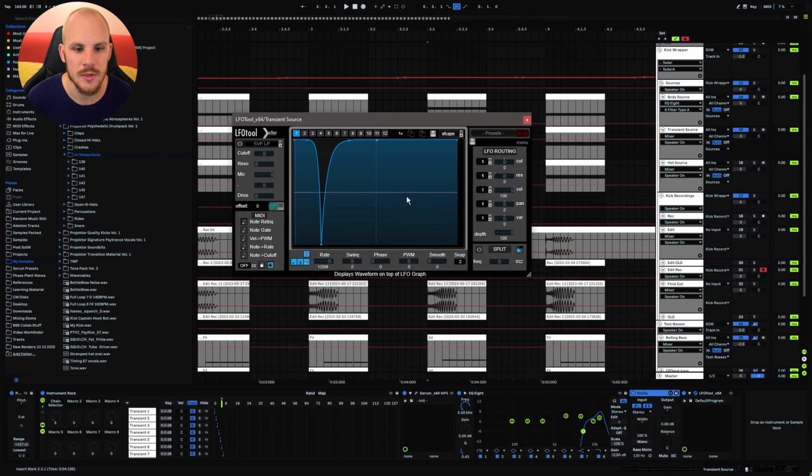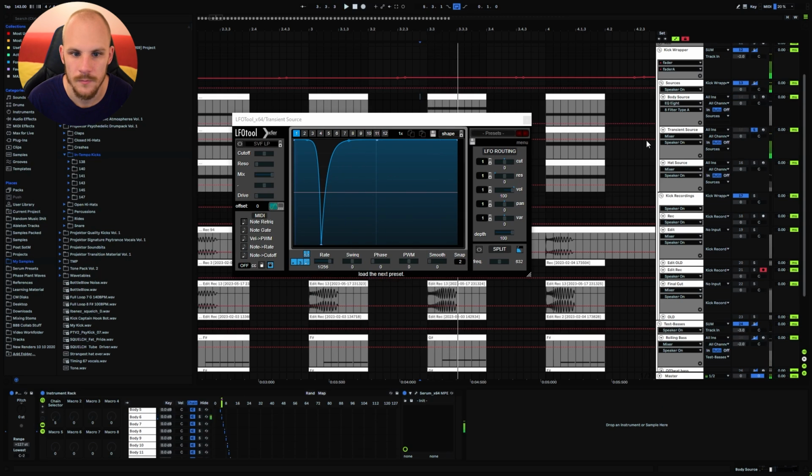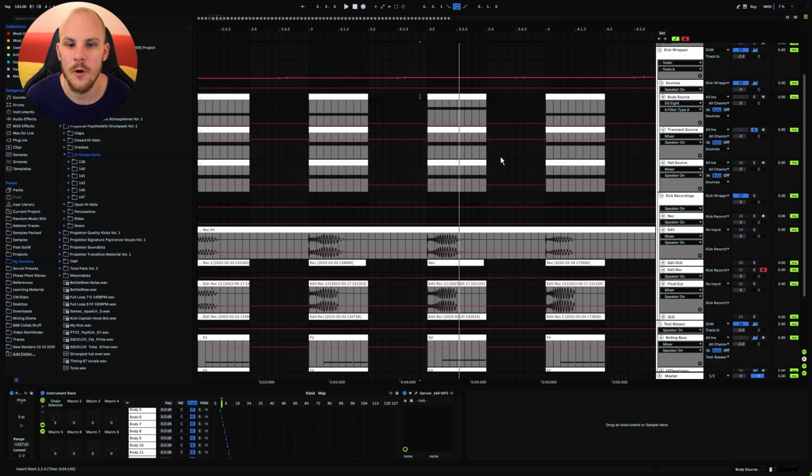The reason why I decided to do this probably has to do with the fact that it then lined up better in terms of the layering, in terms of the phase. And in this case, I'm using an LFO tool just to cut out the volume here. I don't really know exactly why this was here. Honestly, it's going so fast that I cannot really see what it's doing. And it has also been quite a long time since I made those samples, so I don't quite remember either.